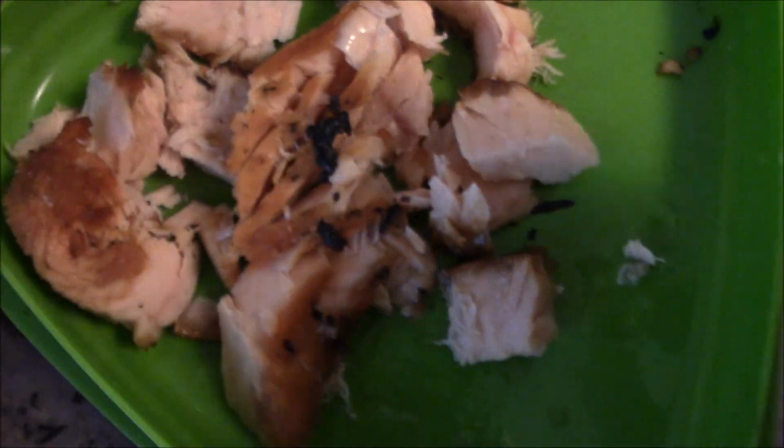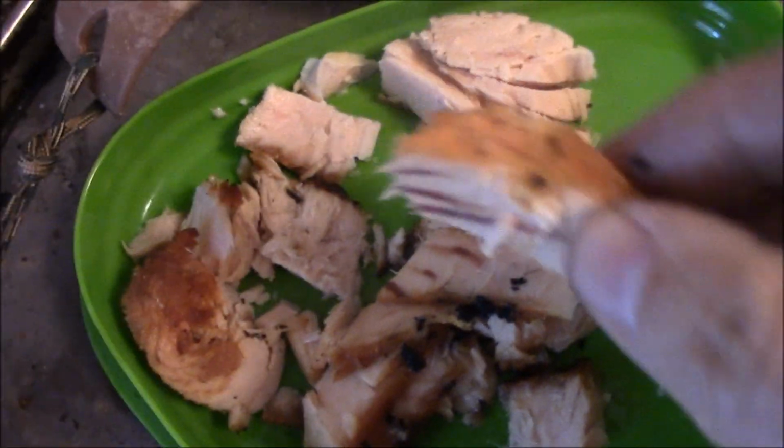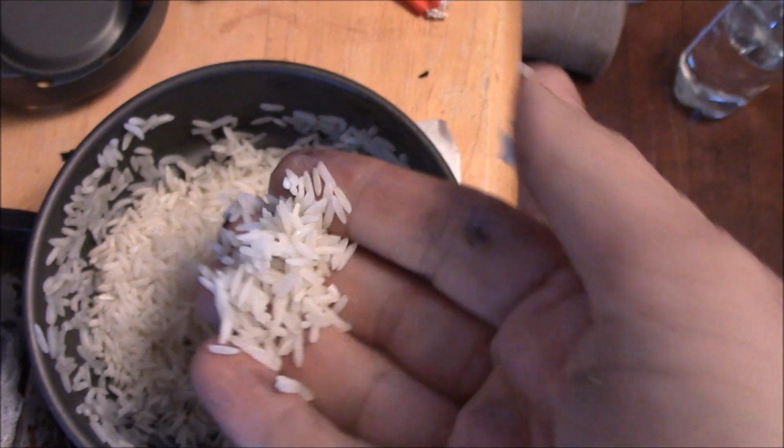Well, there's the tuna. Gonna try a piece. Very good. Tastes like tuna steak. It's given it a nice crispy coating. It tastes almost pan-seared. I like the tuna. The rice, however, is a complete disaster. Still pretty much as dry as it was when I put it in.